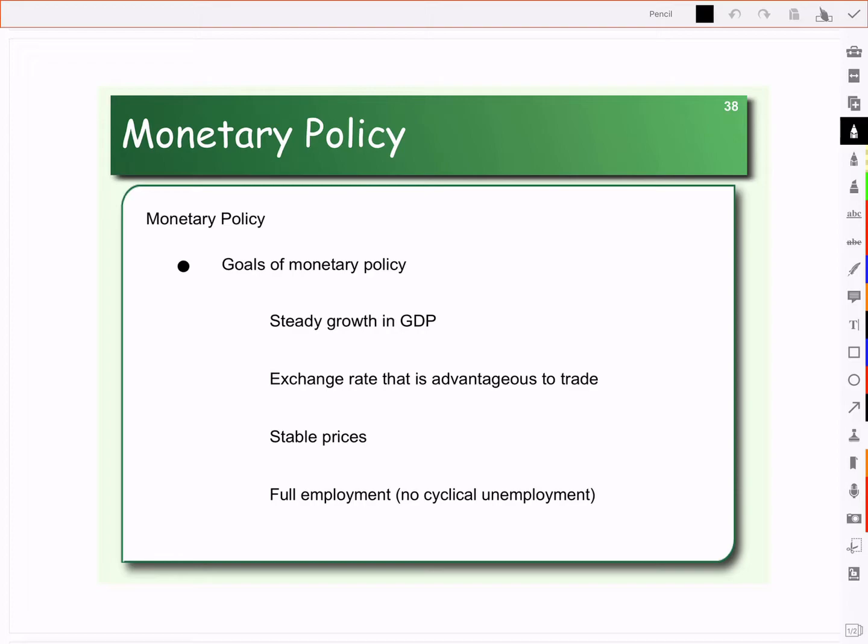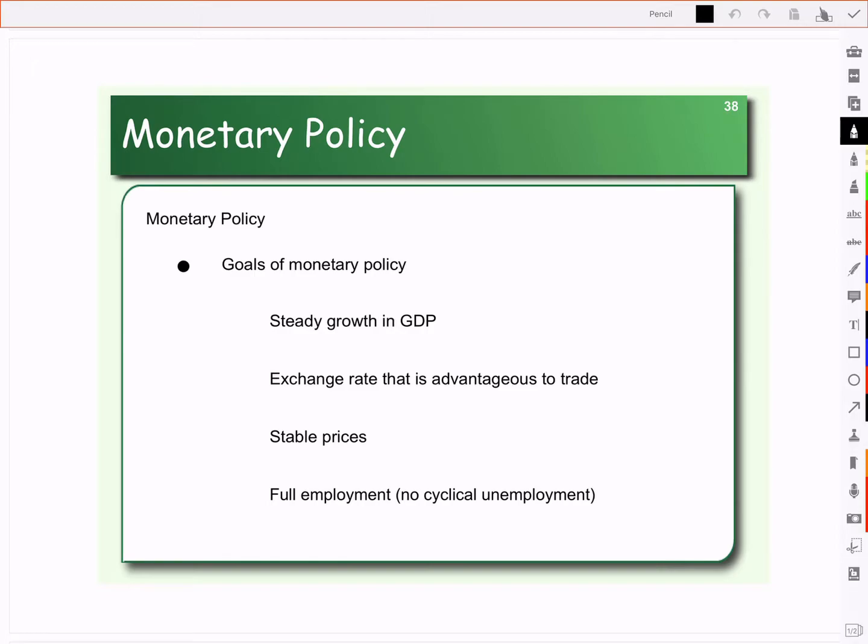Well, there are different goals for monetary policy, and there are different schools of thought as to when and where monetary policy is appropriate. So it depends on what goal you're trying to achieve and what school of thought you subscribe to. So there are the Monetarists and the Keynesians. We talked about those in the previous video. And we want to add a third, which is how Canadians typically use monetary policy.